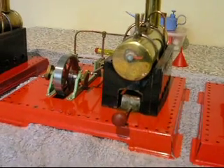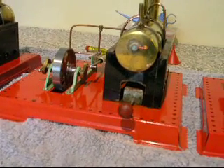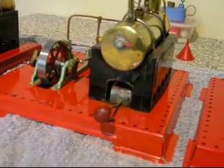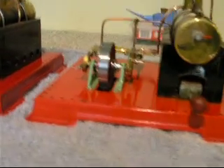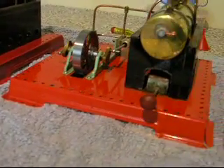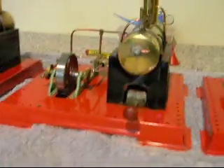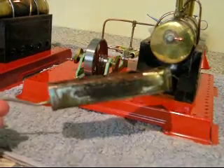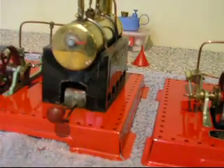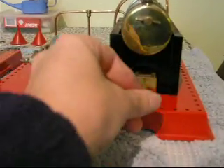Next to it we have my earliest SE3. This one dates from 1957 — it is a very early one. What you'll find on this one is the typical 50s sort of stuff: brass whistle, one-armed overflow plug, but also a screwed down engine frame, and more importantly the barrel one-piece cylinders. The deco for this one is actually on the side, though they do tend to burn off. This one also has the early style steel lamp, which was a lot larger. You can see this one's not in the best condition — they do tend to corrode away because the mess literally burns into the material. You can see the difference: it's about an inch longer than the standard lamps.